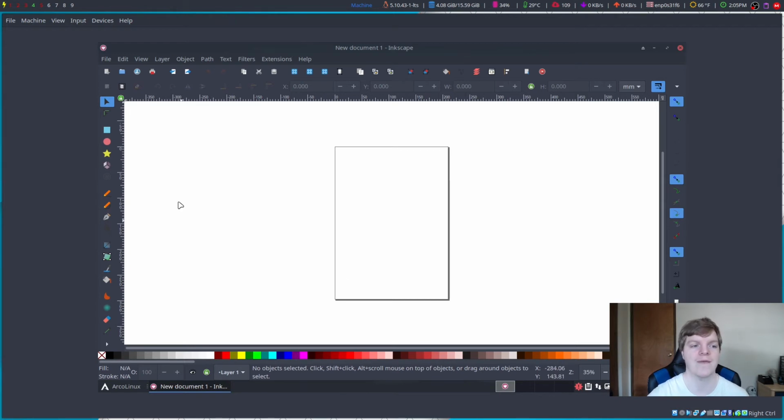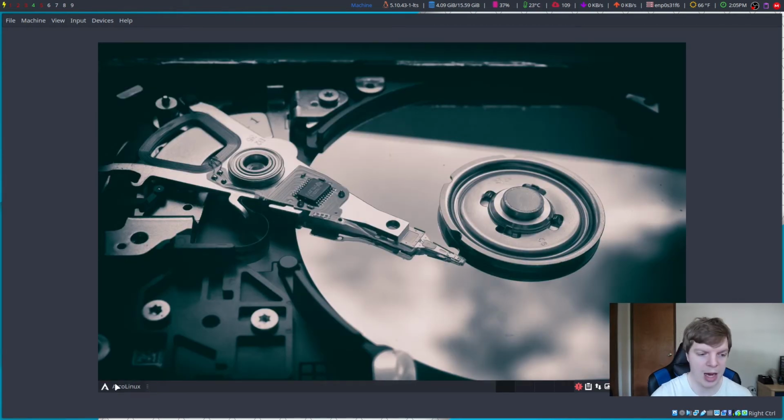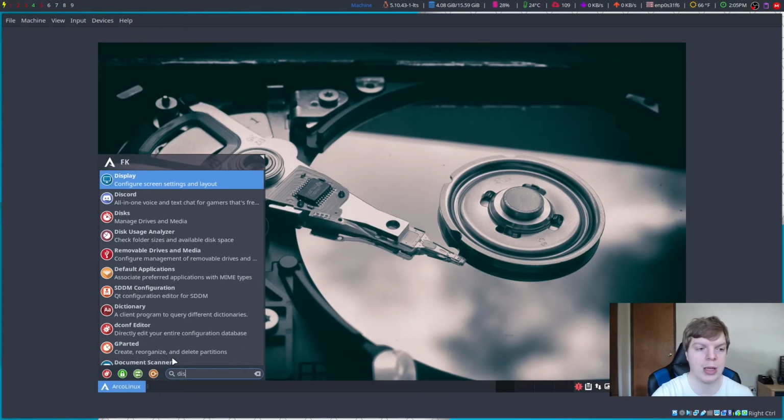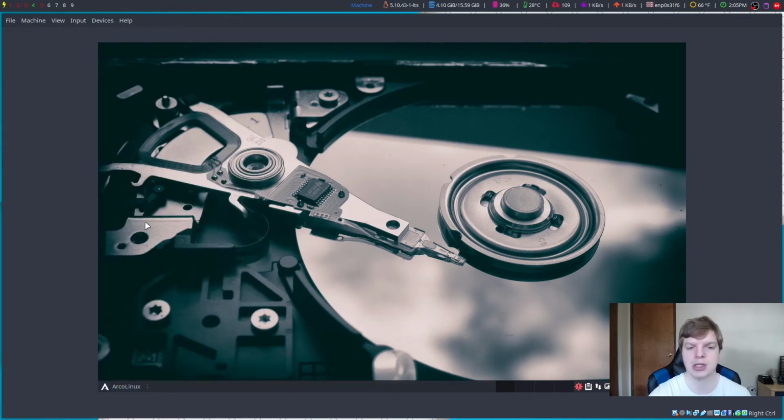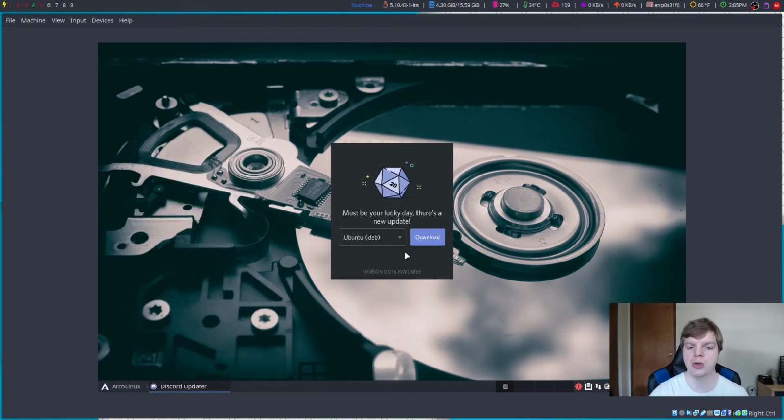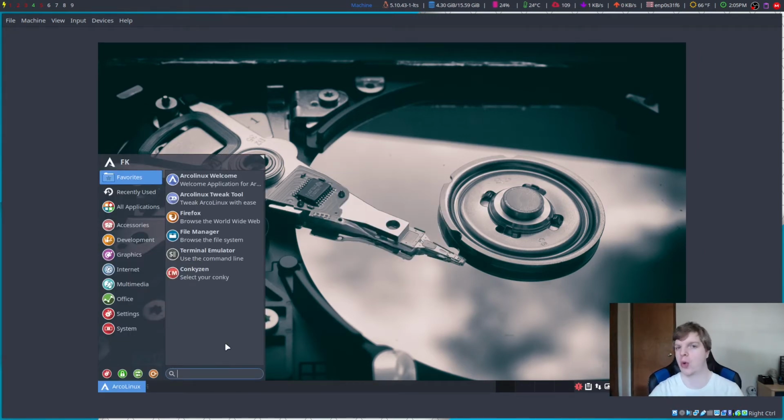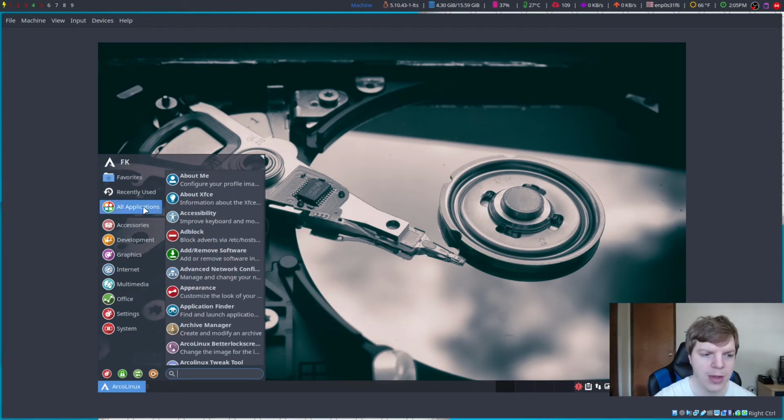So it's a fantastic product if you're looking for something like Microsoft Paint, but free and open source. It also should come, if I recall correctly, with Discord. Discord also comes by default, which you can use. So if you need to use that for school or work, what have you, you have that there.